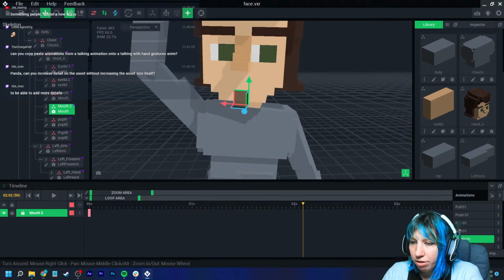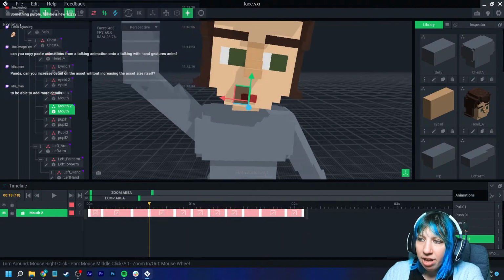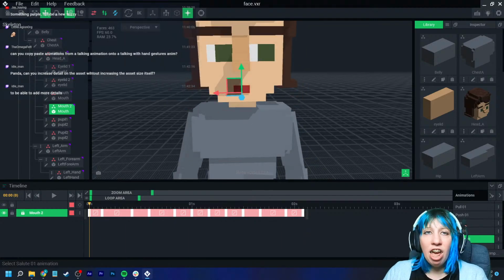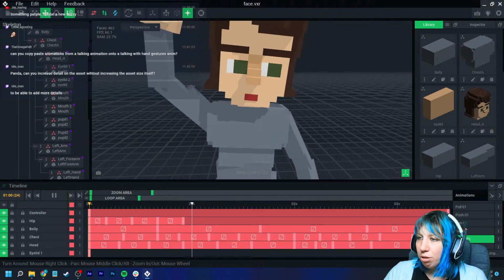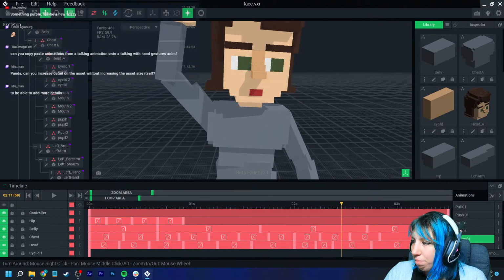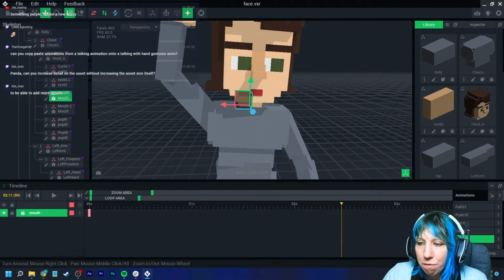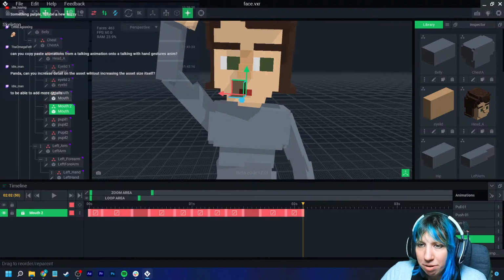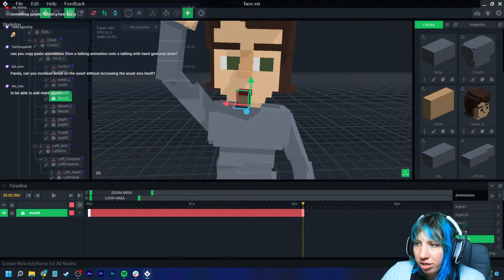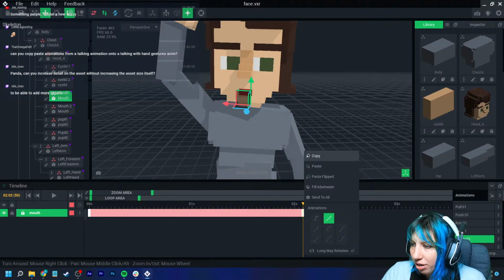So then we go to salute and I can click paste right there. So now on an animation that is already present, I've copied and pasted this. And so we've got the talking, which doesn't work fully because I haven't got the other mouth there. So this mouth, my bad, the animation goes to there. We've got to close that keyframe. The top bit of the mouth stays in the same place. My bad. Copy.